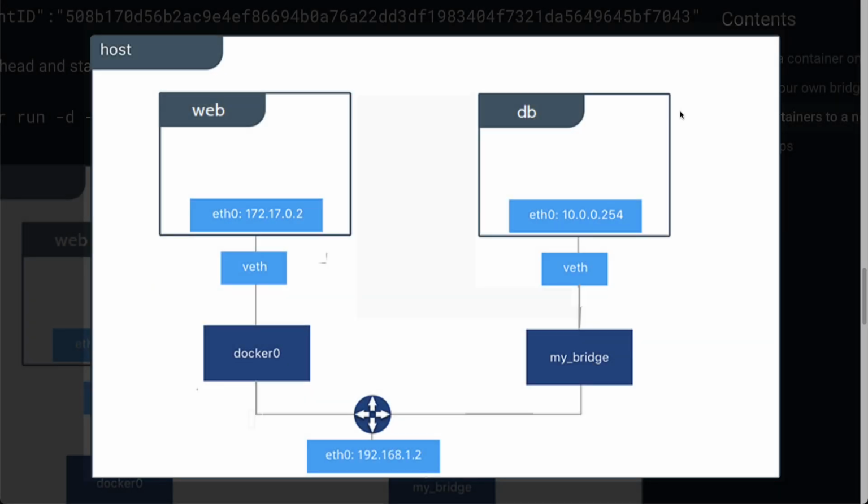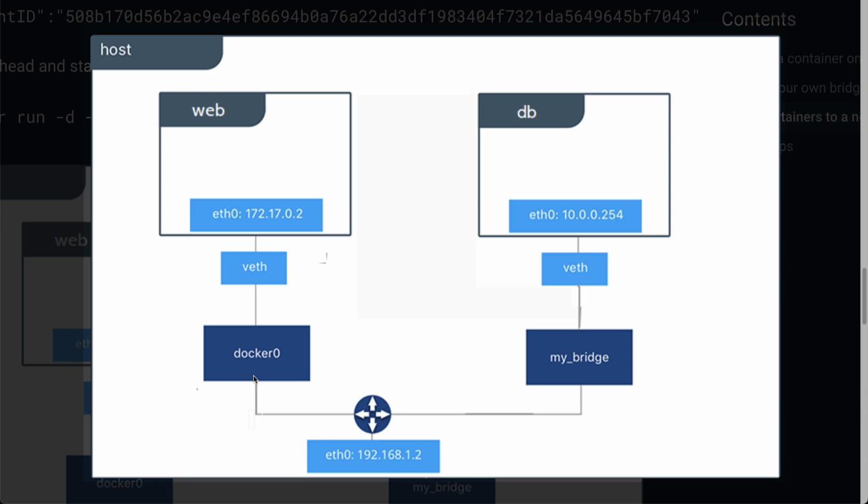So before we jump straight into the demo, I just wanted to quickly show you how the Docker bridge network works from an architectural point of view. The eth0 interface that you see here right at the bottom is actually the interface for your host. This might be named differently depending on your operating system. For Linux, it's usually eth0. For Mac, it is en0. So depending on your host, it could be different. But remember that that is the primary interface for your host, and that is how it connects to the external world or to the internet.